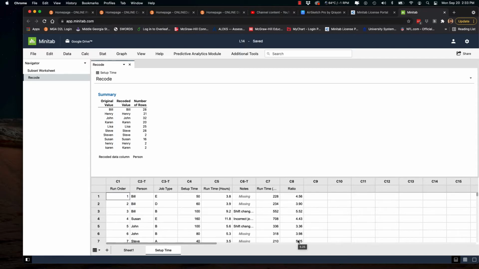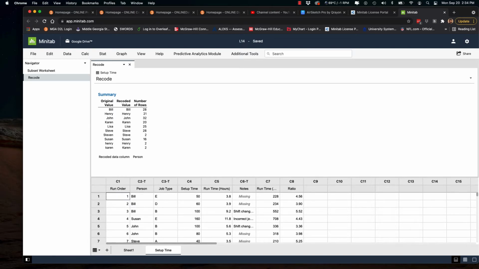So the smaller the setup time compared to this gives us a little bit more indication on like a ratio of how long the thing ran versus how long it took them to set it up. And that may be something we want to look into further, but I'm really just showing you the calculator function here. Okay, there may be a lot of different things we could do. All right, so enough on that one.